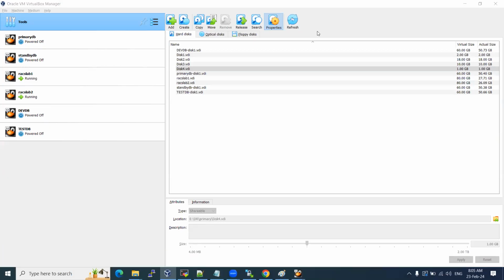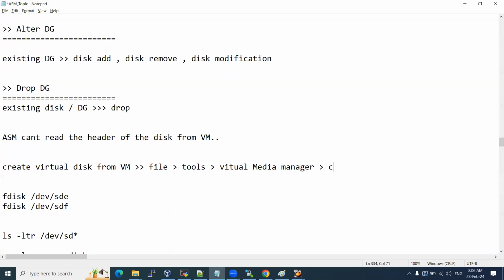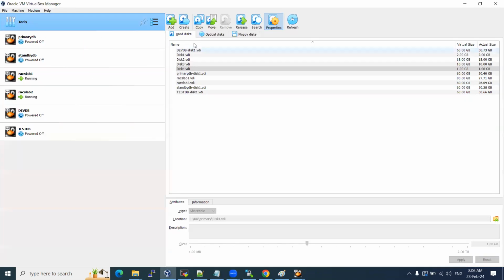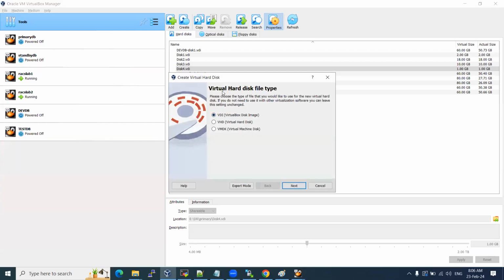Here you can see all the existing disks and other things. You want to click on the Create option. Once you click on that, you will get the virtual hard disk creation window.